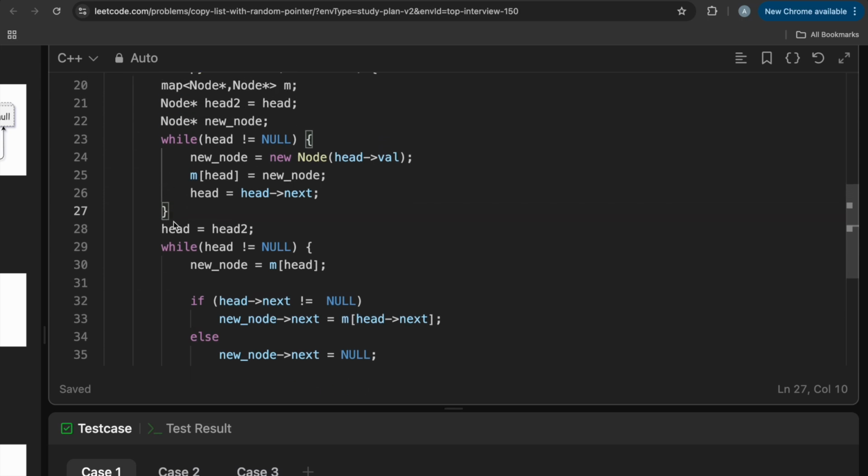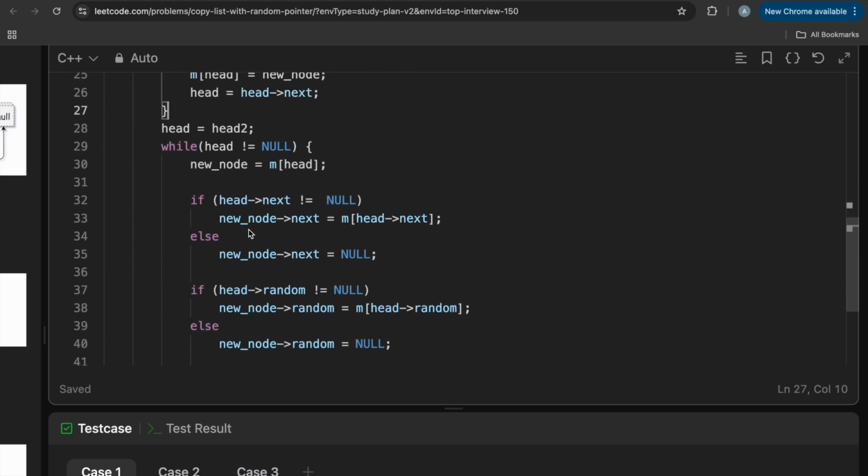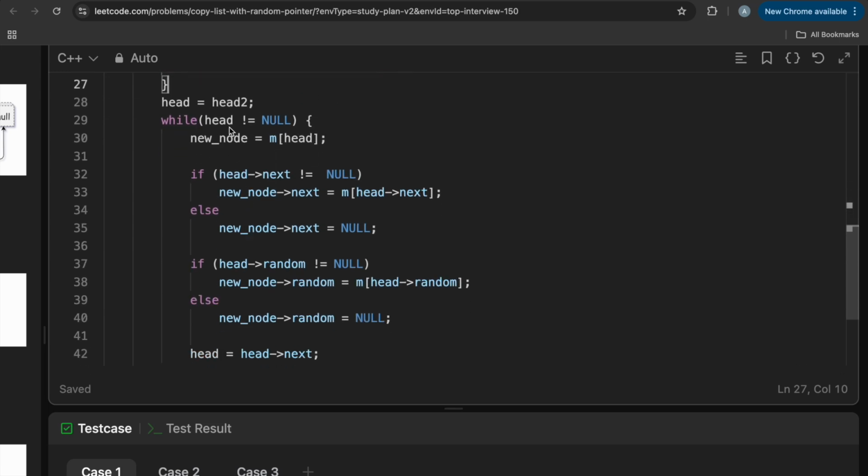Now we'll again point head to head2 so that our head points to the starting point, and now we'll again iterate through our original linked list. So while head is not equal to null, newNode is equal to m[head], and if head->next is not equal to null, then we will assign newNode->next as m[head->next], else we'll assign newNode->next as null.